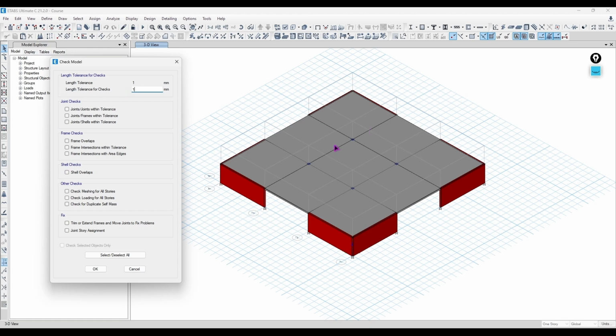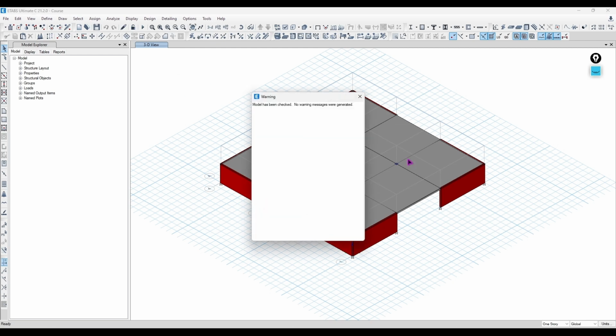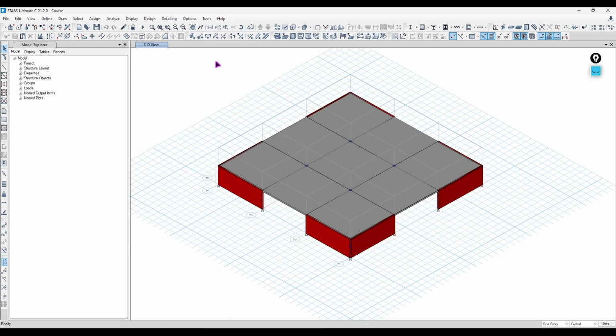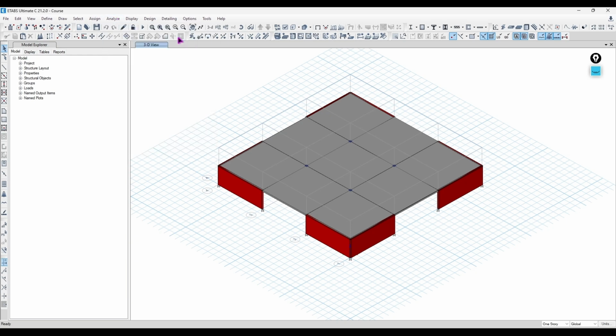Now, what do you want to check, right? If you're running the model and you had warnings telling you about any kind of area, you want to check the shells, so you're just going to click on shells. But if it's the first time you're doing it, you're just going to select everything and click on OK. Now it takes its time and it's going to show you a dialog window. It's going to tell you if there were any errors. You see, model has been checked, no warning messages were generated, which means everything is properly connected to each other, and there is nothing unstable or causing any trouble in your model, so you can safely run it for now.